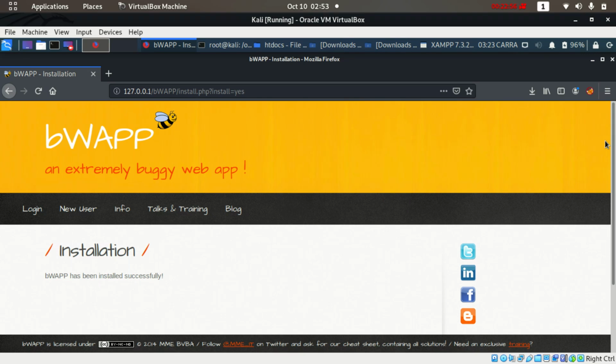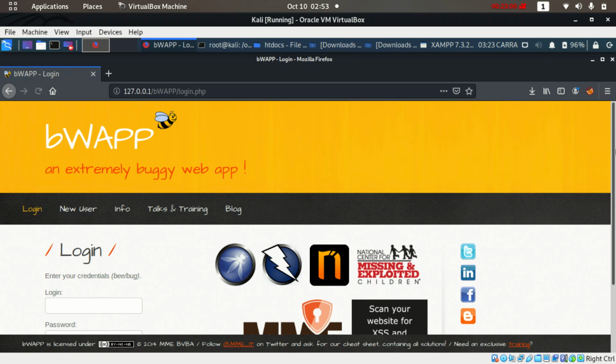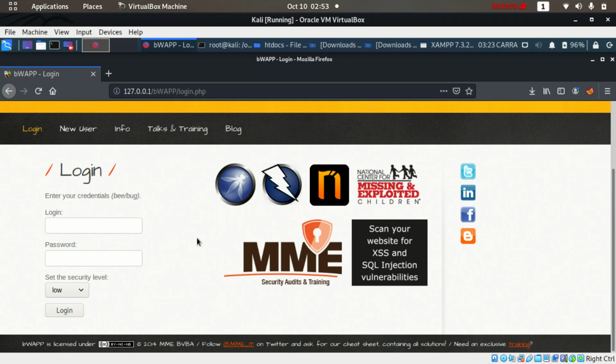Now you can check bWAPP has been installed successfully. We'll go to login, and the default username and password is bee and bug. We can log in, done.